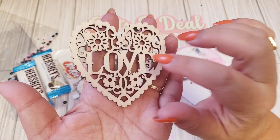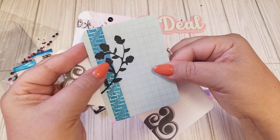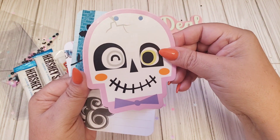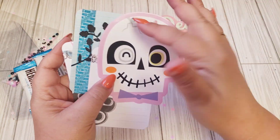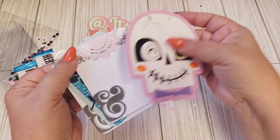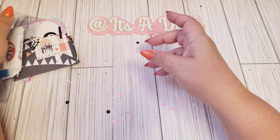We also have this wooden heart piece, and then some journaling tags she altered just a little bit — she added a mini doily. We have a die cut of a flower piece, roses. Here's another journaling card, and then a little skull head — I think it was a banner. These are fun ways you can put a little bow on them with some trim and have a little embellishment. This is a nice way to use journaling cards. Thank you Kim for this sweet surprise — absolutely love it.